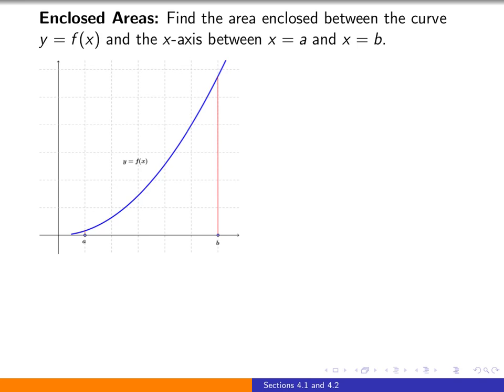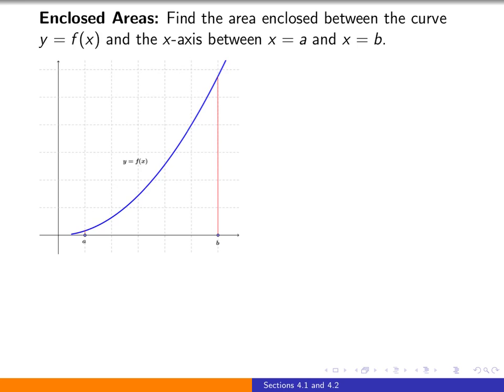So what we would like to do is find the area enclosed between a curve and the x-axis, between A and B. So we see in this picture a nice enclosed area that we would like to calculate. Now, the problem is that it's not a familiar geometric shape. That is to say, it's not a rectangle, a circular type object, a triangle, a trapezoid. We have no common formula we can apply.